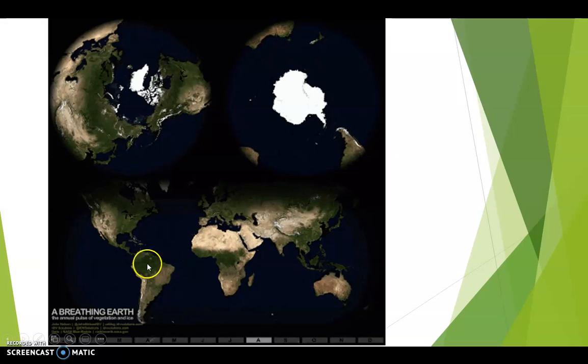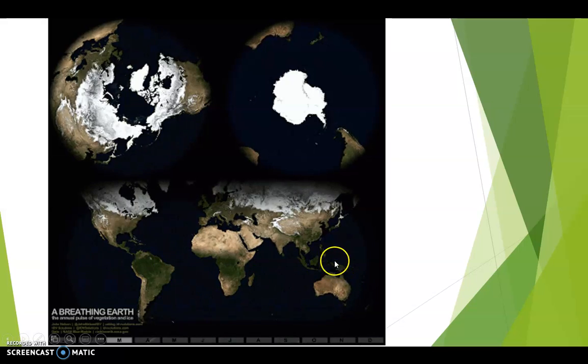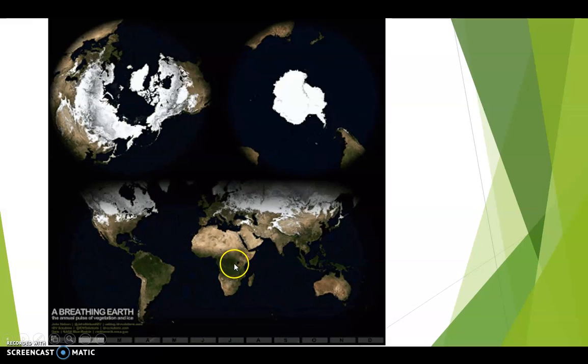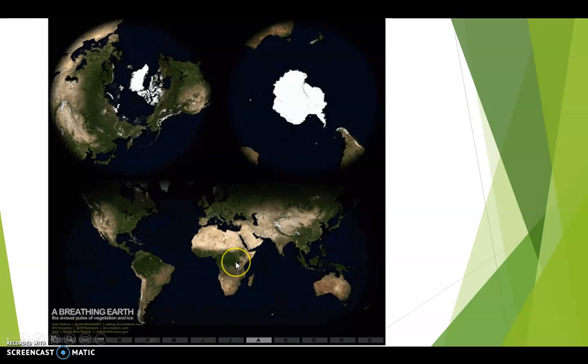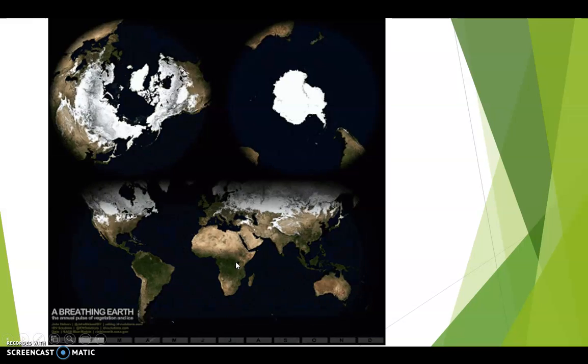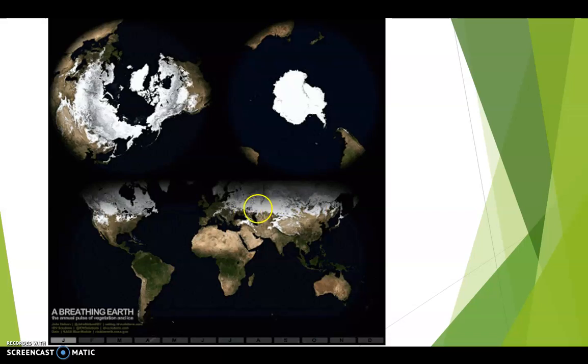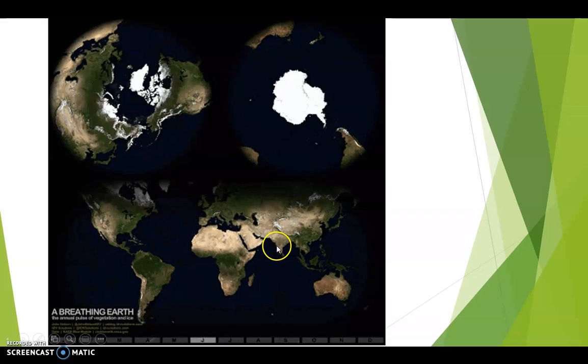This is the Congo rainforest, the Amazon rainforest here. As the seasons move, you can see how this is stitched together satellite imagery, so this is not made up or anything. This is actual data, imagery they've used from satellites. But you can see that this thing is very dynamic.